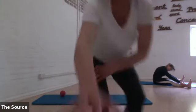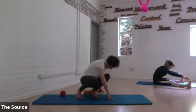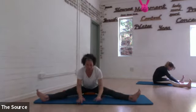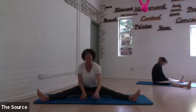So keep creating space along your spine. That's it. So it's not about folding over, it's about lengthening. And then on your next breath, start to walk yourself all the way back up.